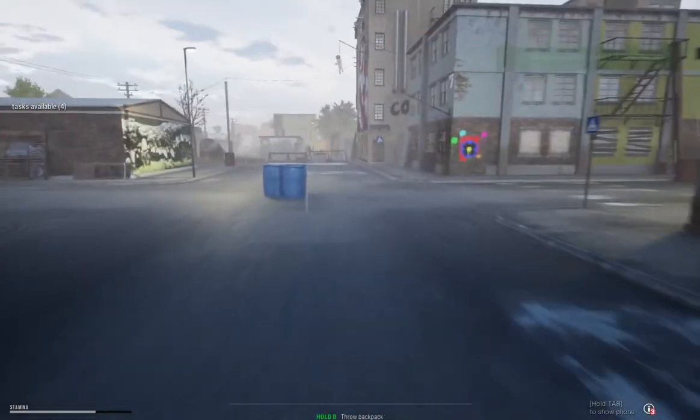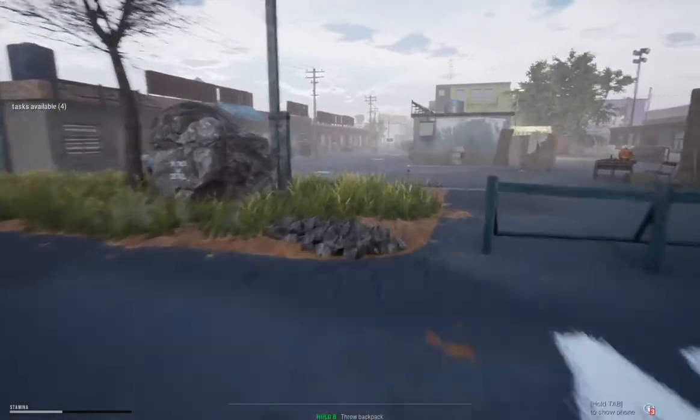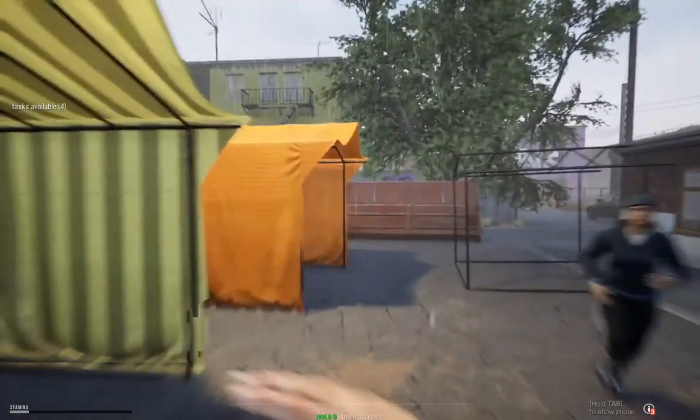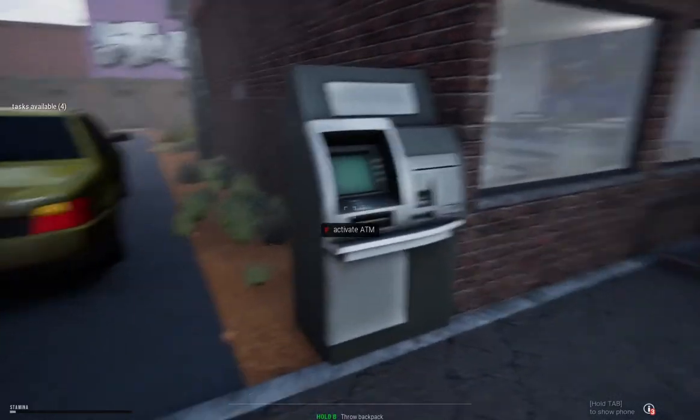Okay, we are level 6 and we unlocked ecstasy. Also, we need 800 minimum respect in all the marketplace so that we can unlock stank. And we have a new objective to check the ATM here.